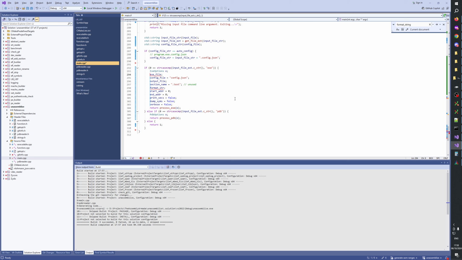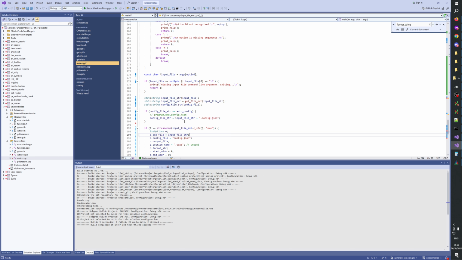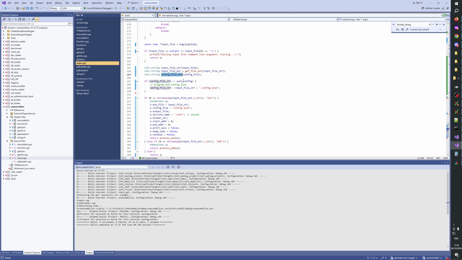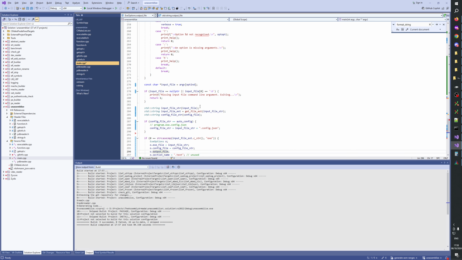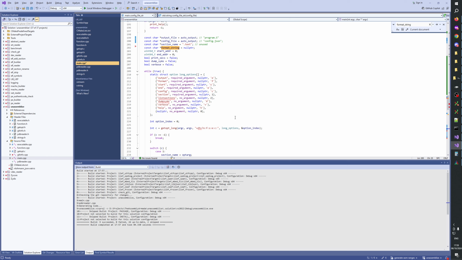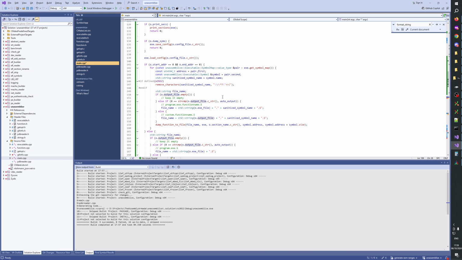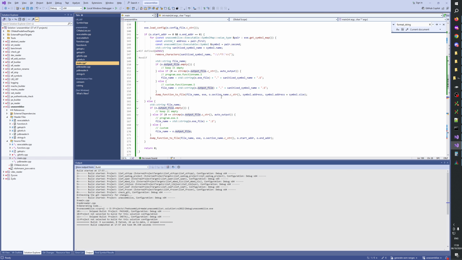And then we do here, select this dot exe file is equals input file str, config file is config file str. Output file is output file.